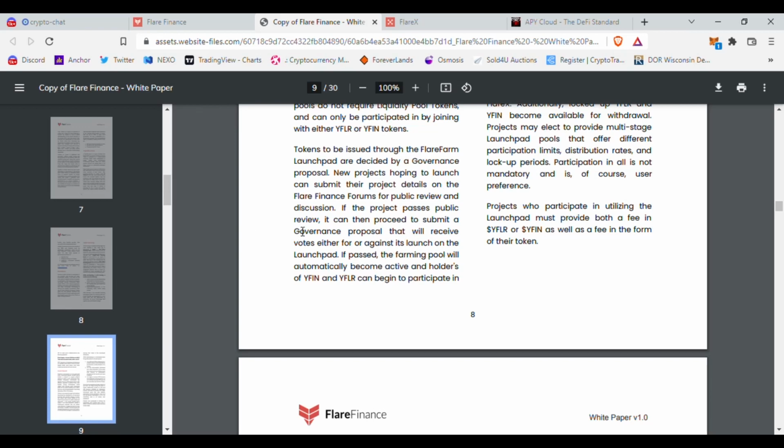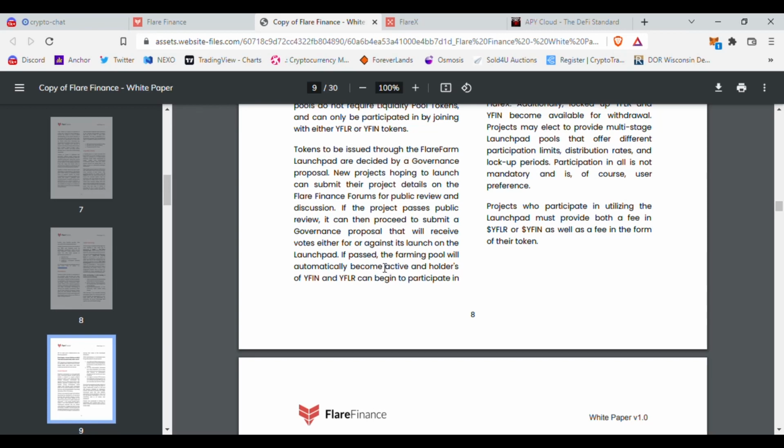And so you, as a governance token holder, will have a vote as to whether a certain project gets launched through the launchpad or not. So let's say, for example, VeChain and ADA are two proposals that have been brought to your attention as a governance token holder, and you choose that you'd rather have ADA than VeChain. Then that token, if it gets the majority of votes, will be brought on.